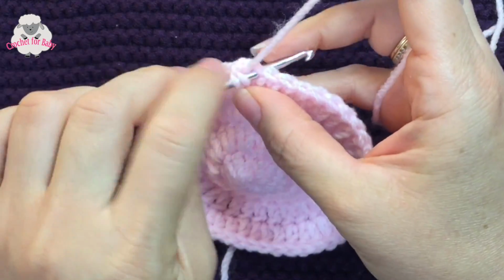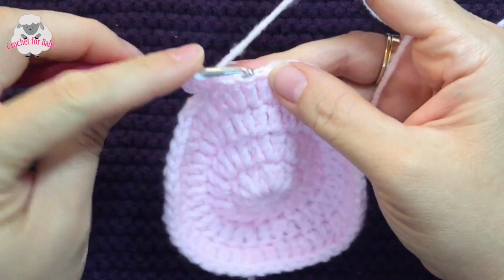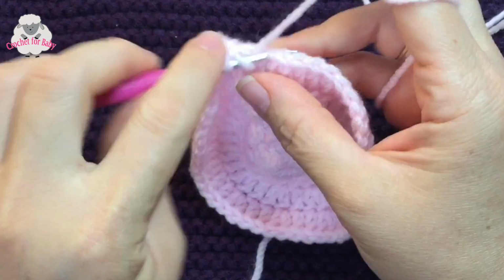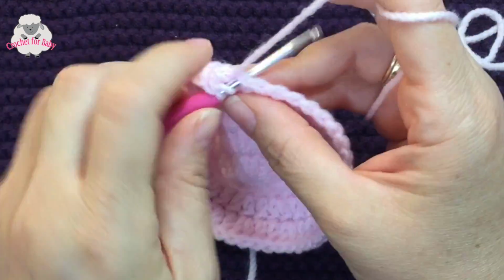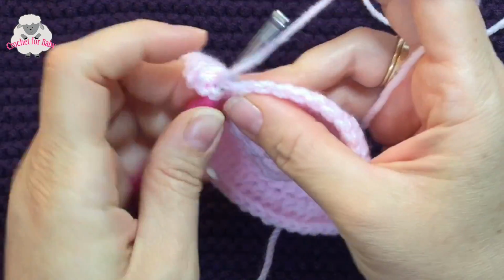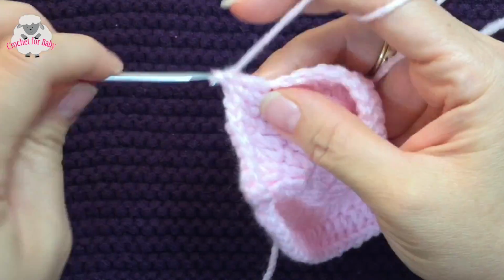Into the same stitch where I did the slip stitch, make 2 double crochets. 1, 2. Into the next 3, 1 double crochet on each. So 1, 2, 3. Okay. Now we're going to start our repeat sequence again. So into the next 2 double crochets, 1 and 2 into the same stitch, and then 3 double crochets. 1, 2, 3.